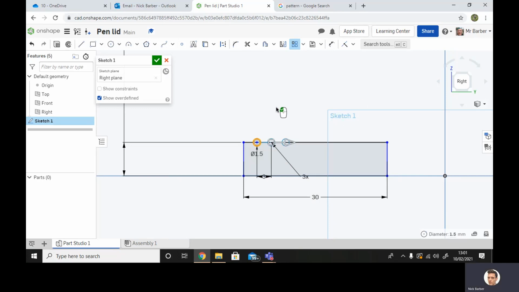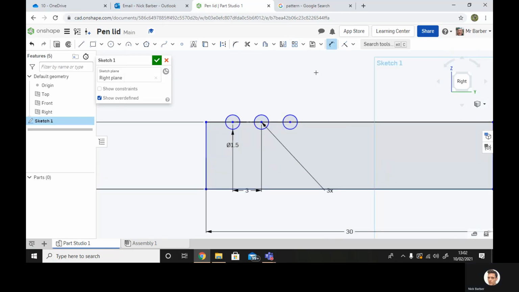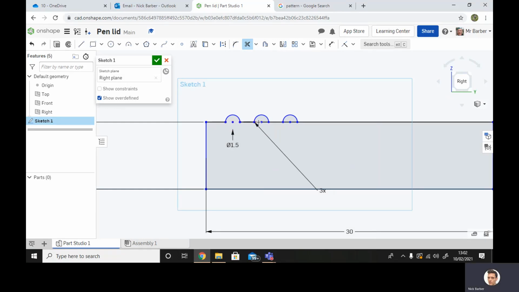It's preempting me, encouraging me to tick with that green box there. You can see on my cursor, just a left click. There we go. We've dropped those features in place. I just want to trim these little sections away now. I'll use my trim tool, not my dimensions tool. If I wanted to change the size of them, I can do so. I'm just going to trim those features now. Tidy it all up.